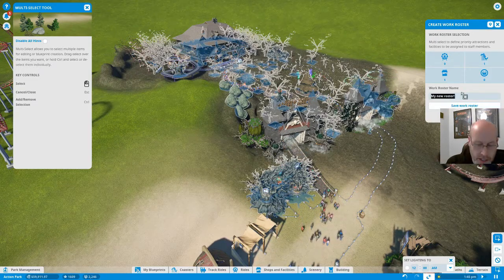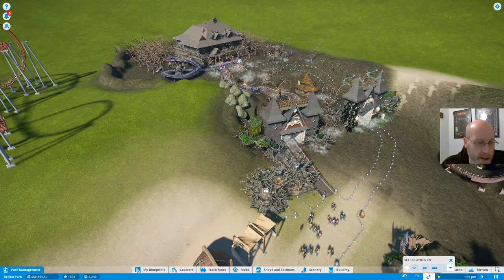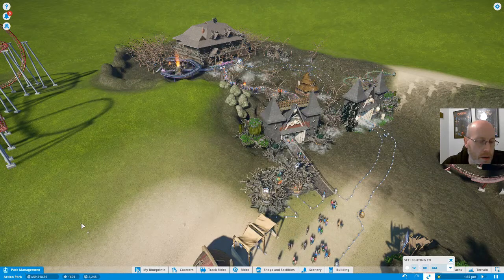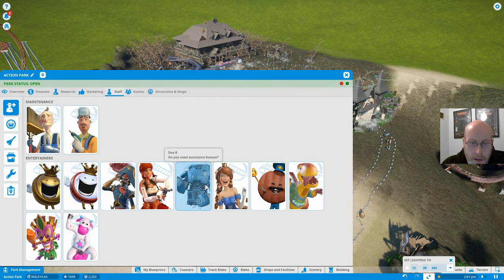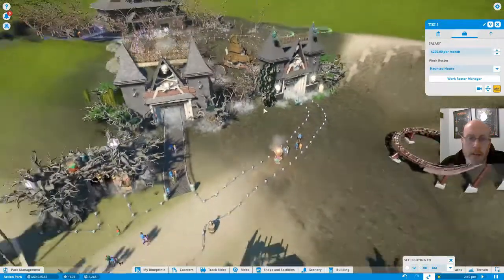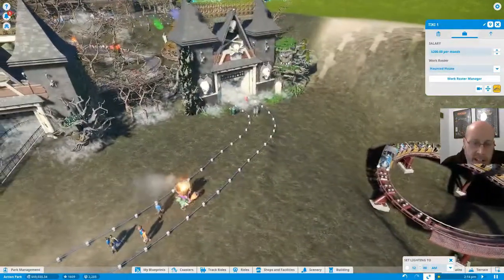Alright, let's call this roster Haunted House. Save it. And then I can go to Park. Hello, Park. Ooh. Is this not going to work? Oh, that was slow. Hire new staff. Have we got anyone suitable for Haunted House? Oh, he'll do. We'll get the Tiki guy in. Drop him down and set him to the Haunted House zone, and he will just hang in this area and won't leave it, entertaining guests.